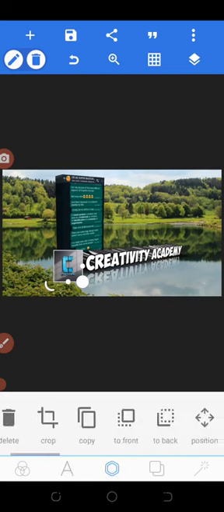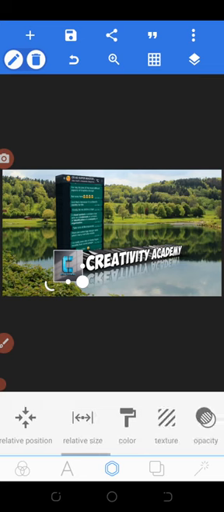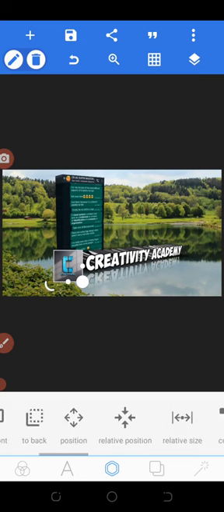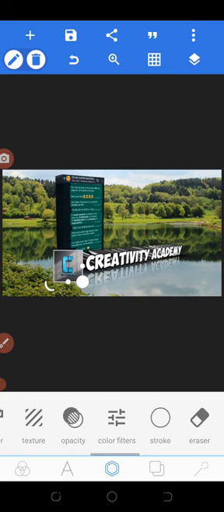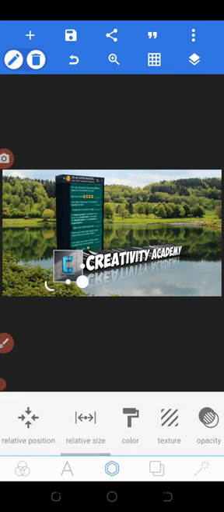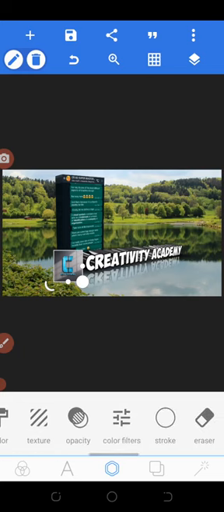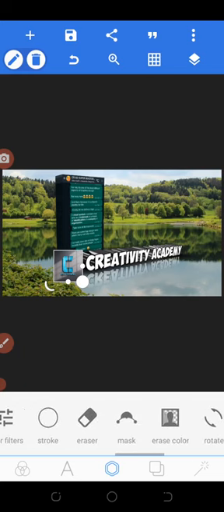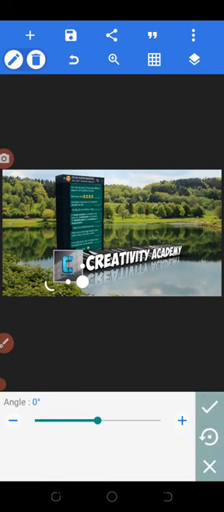Come over to, let's play around with this. Yes, come over to rotate. Where is rotate? Okay, so now let's make the rotate minus, let me see, minus 10 is cool.